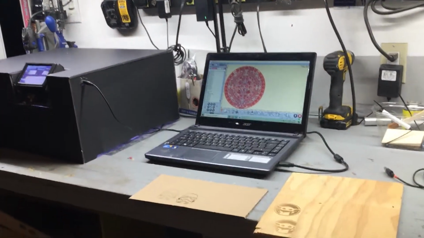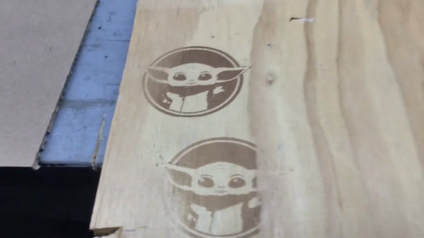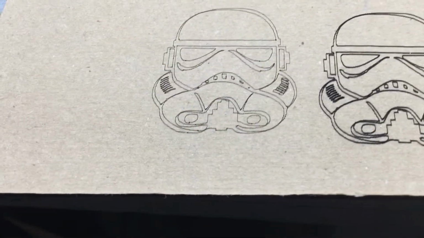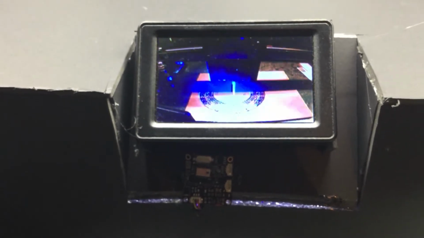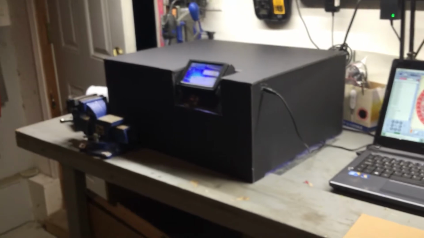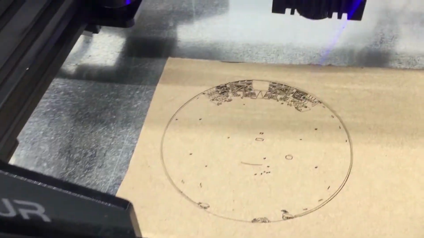And this is it, the partial setup, almost complete. I did a couple of tests here. I have a test on plywood and I noticed that there is a difference depending on the wood. I did another test on cardboard and I'm actually printing another image and I can see through the screen very clearly and I'm absolutely satisfied. The only thing that is left is evacuate the smoke. And to do that, I'm gonna cut a hole, install a tube, and push the smoke through this other fan that is on the door.